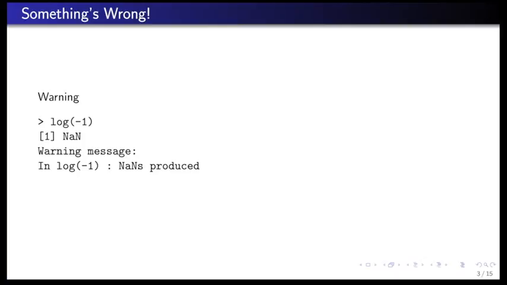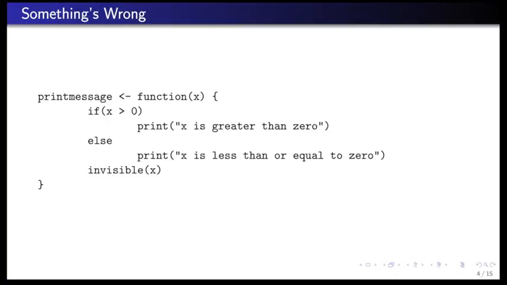So this is your typical warning, and sometimes that's fine. Maybe you're taking the log of a bunch of numbers, and maybe some of them are negative, but you don't really care. And then you're going to make some sort of plot or something like that. So this is the kind of thing where you probably wouldn't want the function's behavior to just stop any time it sees a negative number, because sometimes these things just happen. You get negative numbers on occasion, and you want to take the log anyway. So that's a warning.